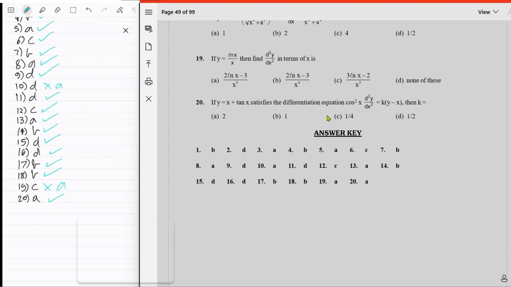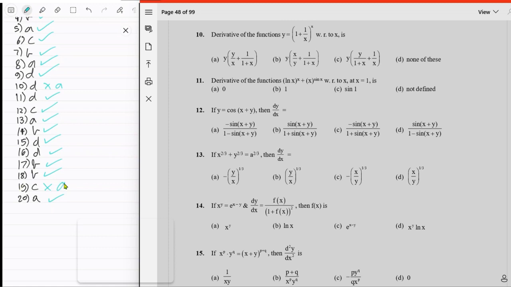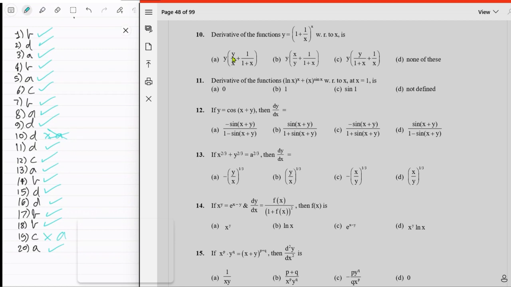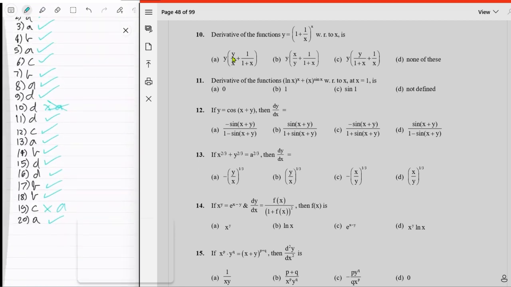Fine. 10th. So yes, it should be A. Okay, 10th is, so it's A. Derivative of this function is, okay, that's just wrong. You cannot have something like that. It makes no sense. That natural log of 1 plus 1 upon x, where is that? That should be there, alright? It should have natural log of y and something like that, right? Yeah, this is just not correct. So 10th, their answer is just wrong. Okay, D is in fact correct. Okay, cool. And that's it.